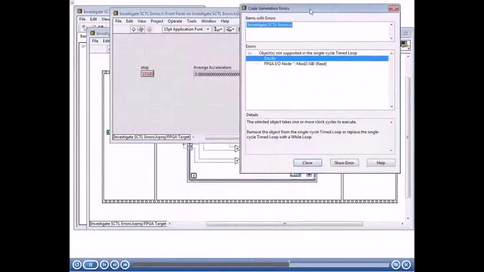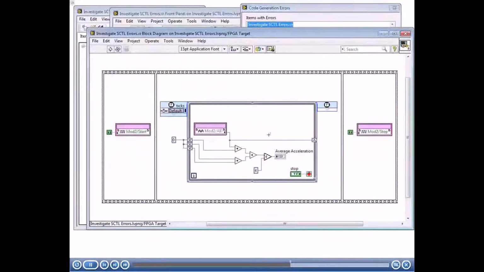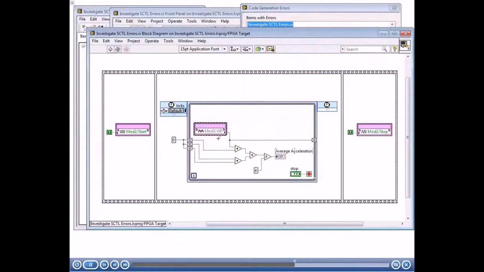Notice that, one, we've got divide. If I double click this, it'll bring me to the divide, showing me that this is unsupported. Also, if I click on FPGA I/O node, it'll tell me the details that this object takes more than one clock cycle to execute. I can also click on Show Error, and it will show me where it is.